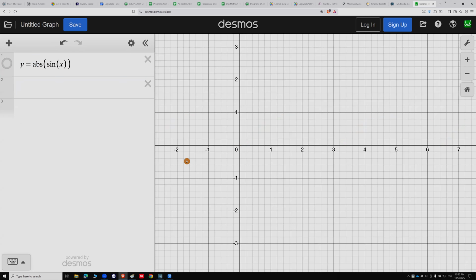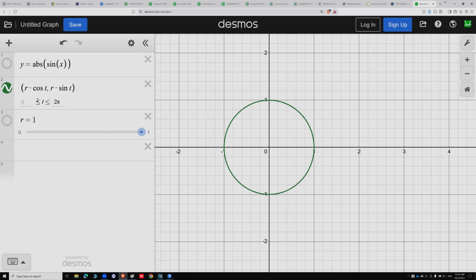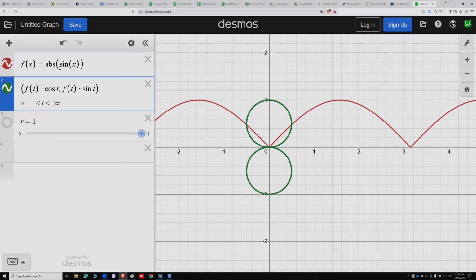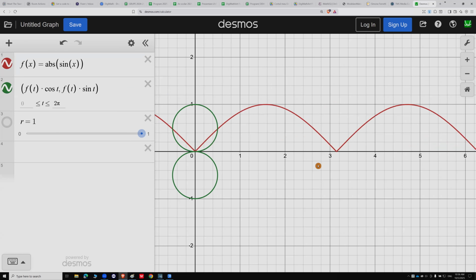So we'll go back to a circle of radius r, and then I'll replace r with a function of t. And now all we have to do is to modify the numbers of petals.